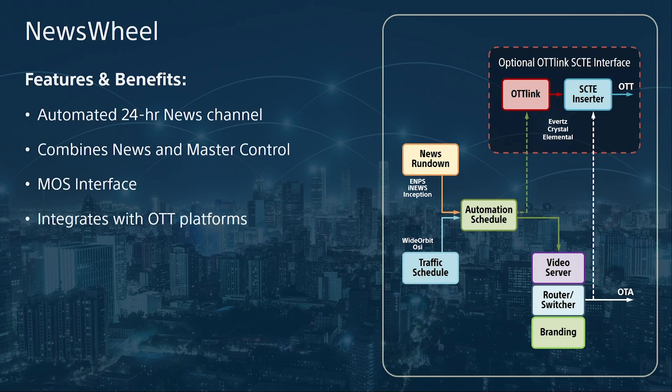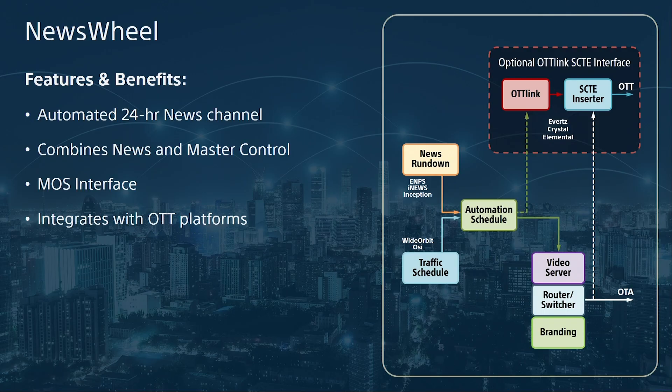In this past year, we've seen a continued increase in interest for news wheel channels, and we see no indication that's going to change. People are finding it harder to make linear broadcast schedules fit their needs — I'm often not home for the 6 p.m. news, and instead we rely upon on-demand types of solutions where we get what we want, when we want it. A 24-hour news channel is a great way to extend your newscast to multiple screens. A news wheel also fits today's 'we brought it to you first' mindset — when viewers can depend on you any time they want an update, they'll continue to go to you first.